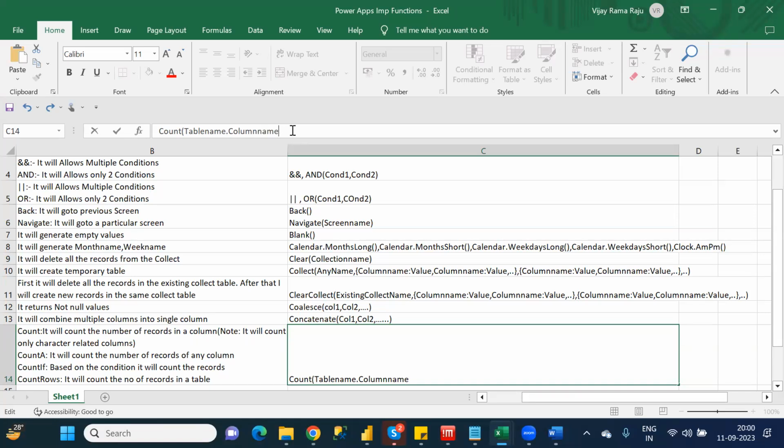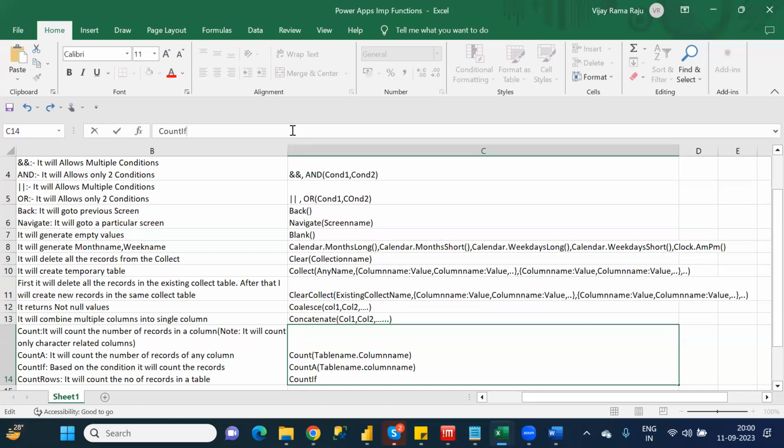Like Count. Next one is CountA. CountA, table name dot column. Understand?